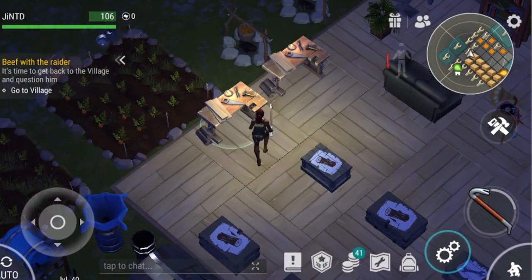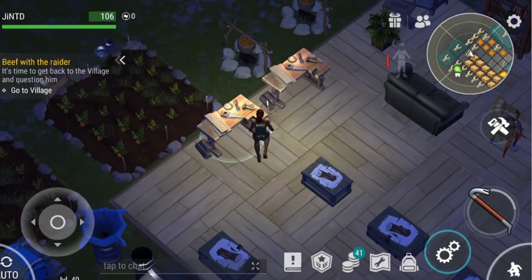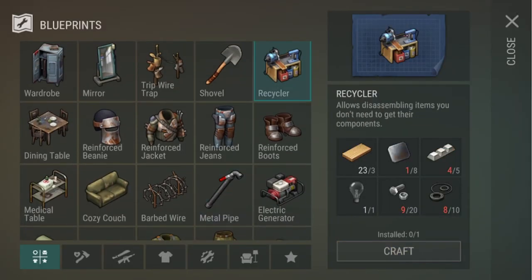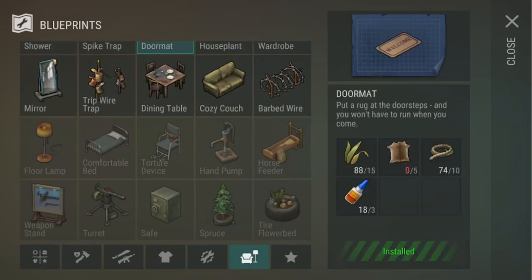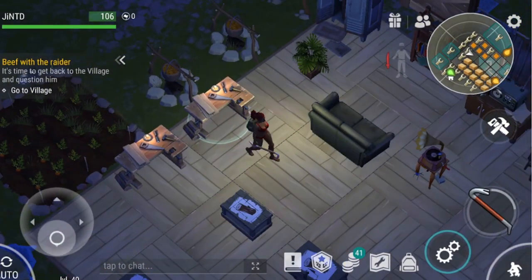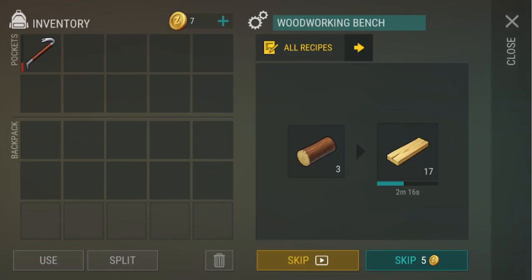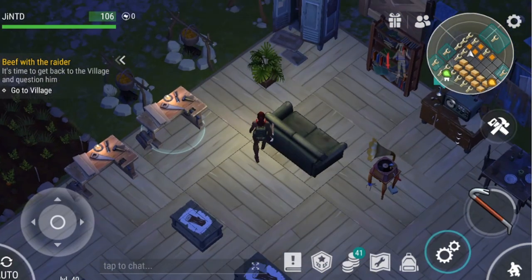If I remember correctly, in that video I miscalculated something. I thought I could now craft the recyclers and the furnaces, what do you call it? Where is it? Here you go. The refined melting furnace. That's why today let's focus on those things. And if we manage to do that within these videos, that's good to know.